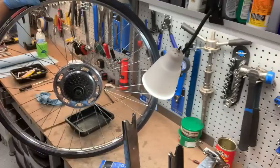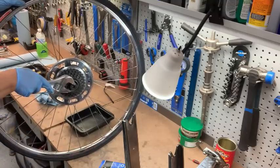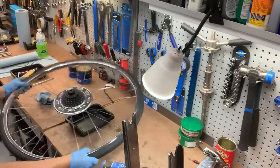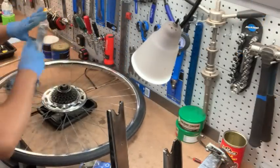So it's best to actually hold it on the floor to get some leverage. So imagine this being on the floor, and then you've got more leverage, and you can just crank it and get a good crank like that. So I did that earlier, and now I can go ahead and set it here and continue to move this. So once you loosen it, it comes out pretty easy.